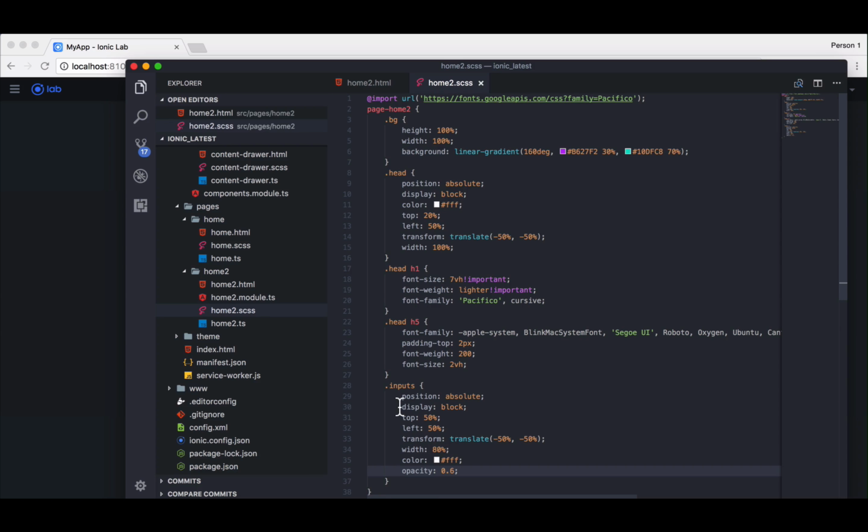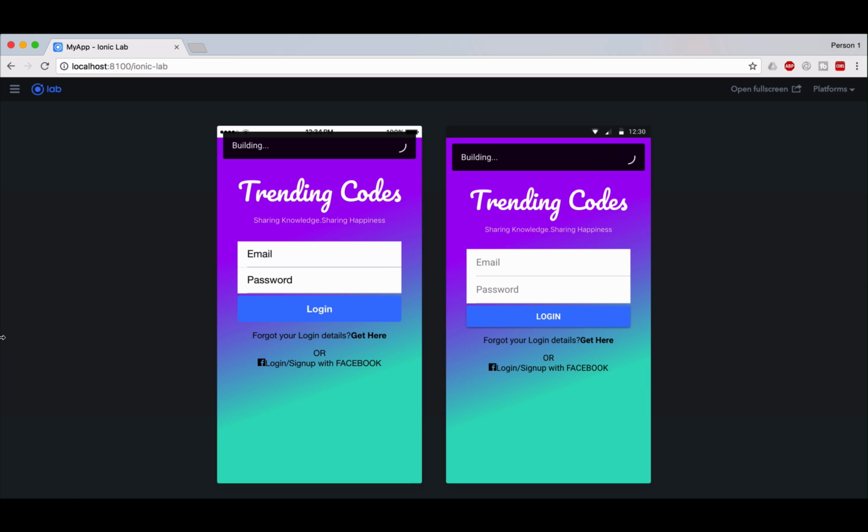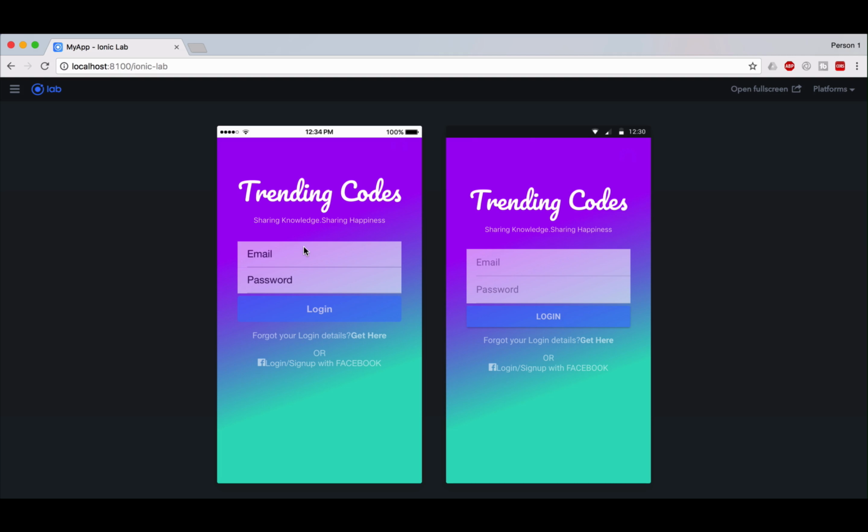Okay, now we have changed the opacity of the inputs, but still what we're going to do is target the ion items, that is text box and the password, to look better. See, I have changed the opacity and they have changed their opacity, but not the colors.